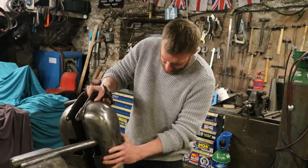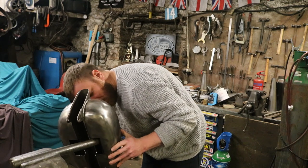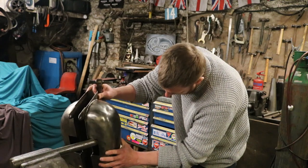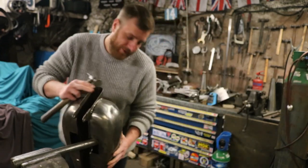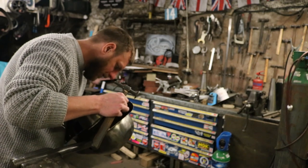It's just a case of trying to get that in the right place. Feel when it's in the right place, because it lumps over it, but actually it was easier that way. You can see down that filler hole, it's about there.